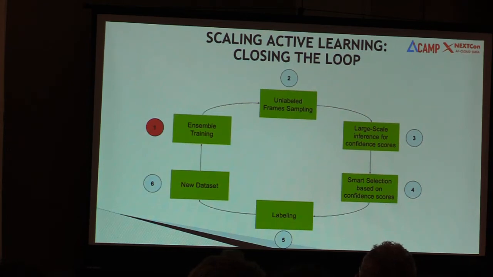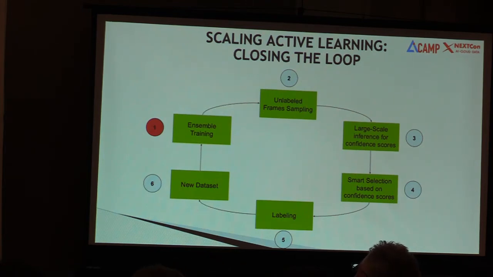Then we need to sample unlabeled frames. That means being able to export, for example, 10 billion frames that are unlabeled. Then we need to score them at scale, so score all those frames with the ensemble. Let's say if we have 10 models and 10 million frames, that would be 100 million scores that we need to compute. So lots of compute power, more than for training, typically. We have a lot of compute, but that's basically what we're doing.